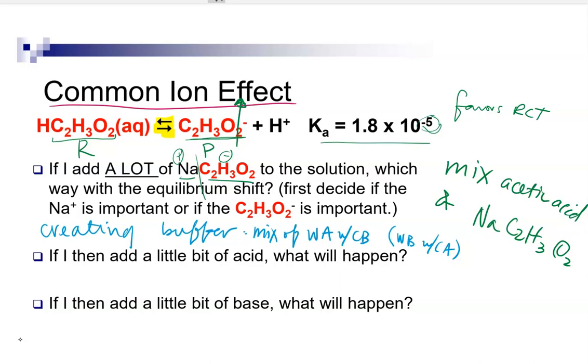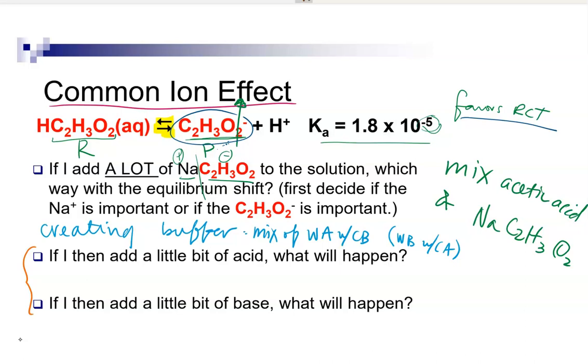All right, so what that does is it gives us more of this concentration of the acetate ion, so that we have a presence on both sides. So remember we said that this particular equilibrium would favor the reactants, which means there's not very much products. But if we add some product, then we would have a mixture where both sides of that equilibrium were fairly well represented. And so then the question down here becomes about the activity of the buffer.